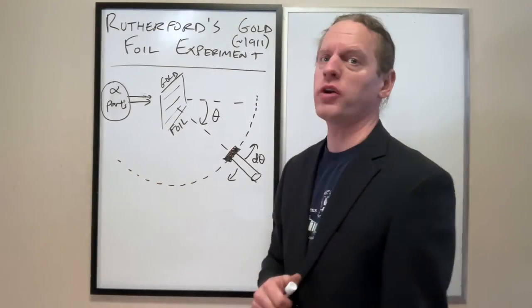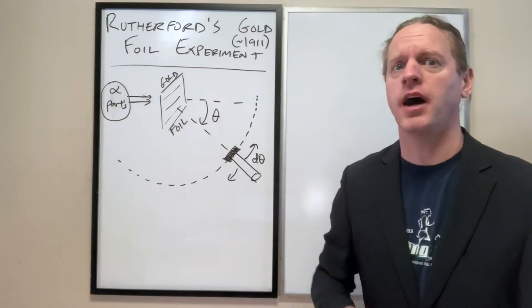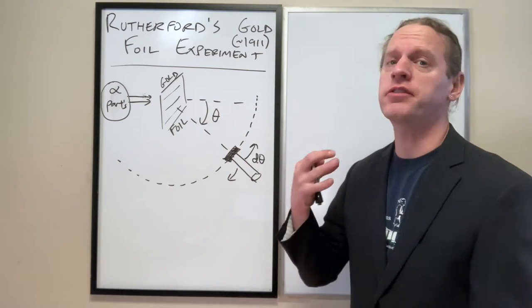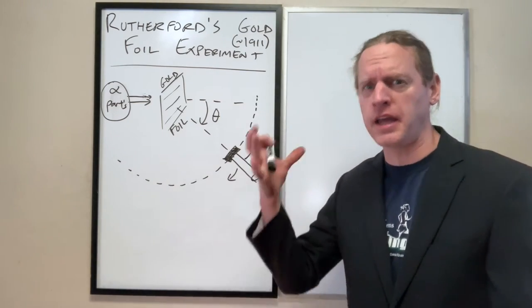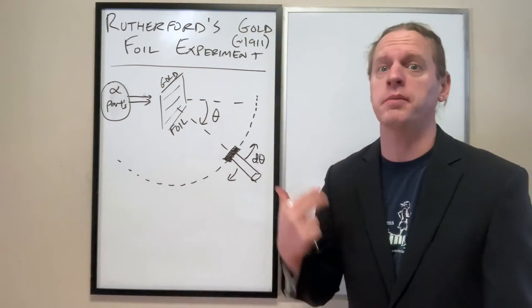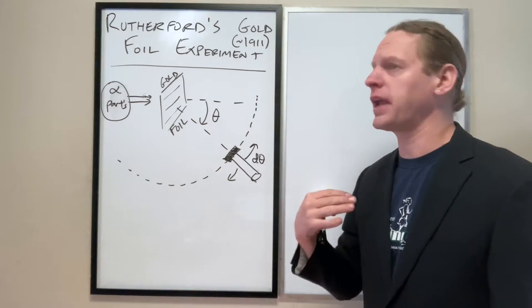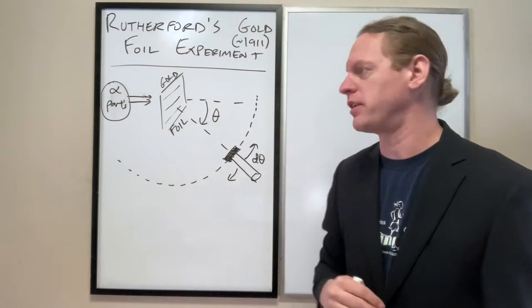All right, let's look briefly at Rutherford's Gold Foil experiment. Now I'm not going to go into too much mathematical depth. This gets into the heart of scattering theory, which is really fascinating and is something you would study if you were looking into nuclear and particle physics. But at the level of just understanding how this experiment works, I think it's okay to gloss over some of the mathematical minutiae here.